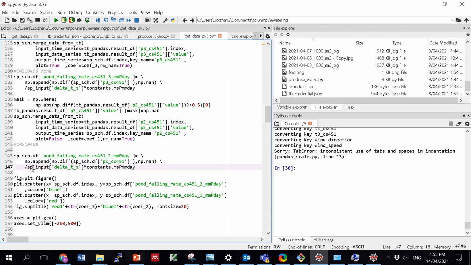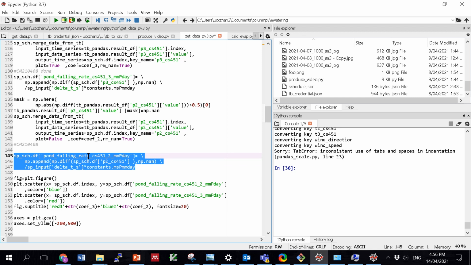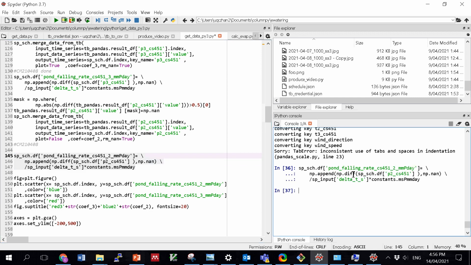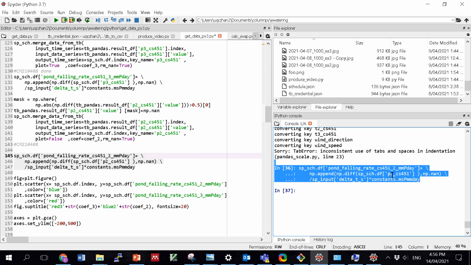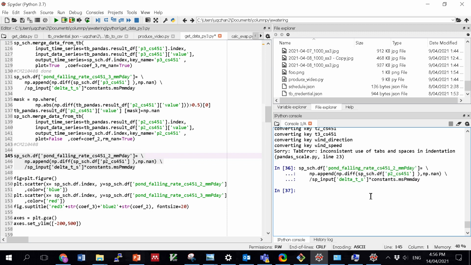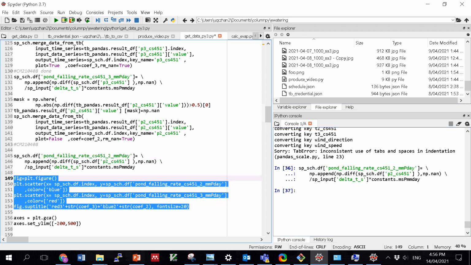And usually, when you look at the rate, particularly for the hydrological process, you're not looking at meters per second. You basically look at millimeters per day. So you convert that to millimeters per day using that value. So then, the unit is properly calculated. Then I copy that line. If you look at these lines, after 5 years, you understand exactly what you're doing. You convert that by 86,400 or whatever.